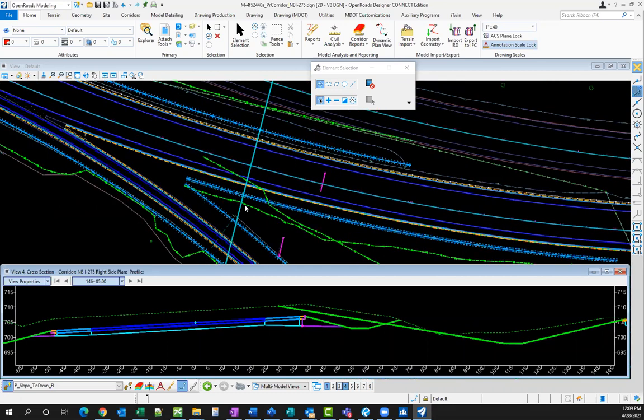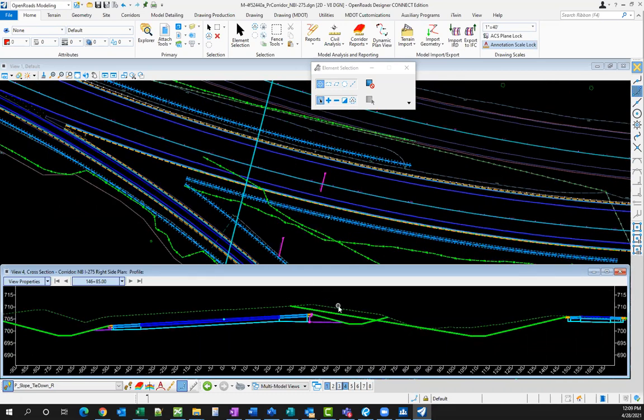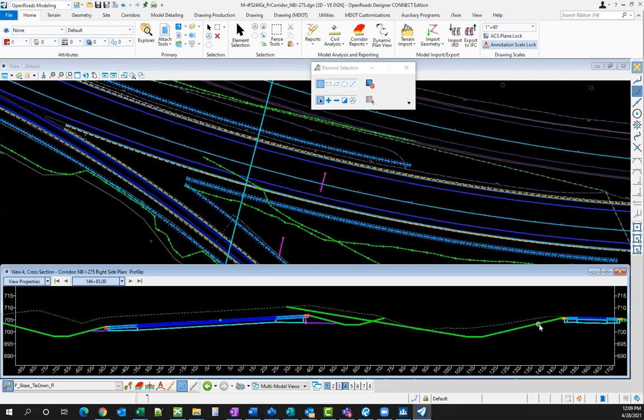But basically what I want to show you is a method that you can use to tie up this area in here. So here we have our ramp ditch, and it's just going to go find the existing ground. It's doing what I told it to do. It's going and finding the existing ground. And the same thing with this component here, we have another ditch.